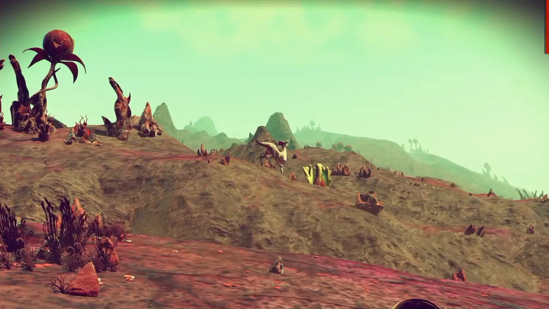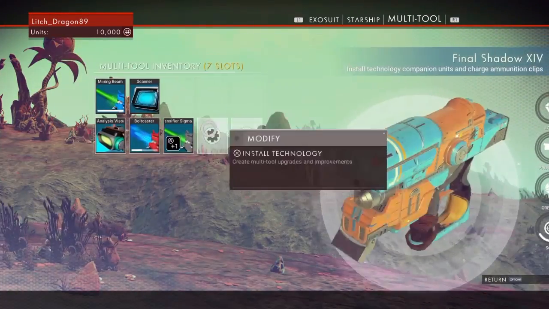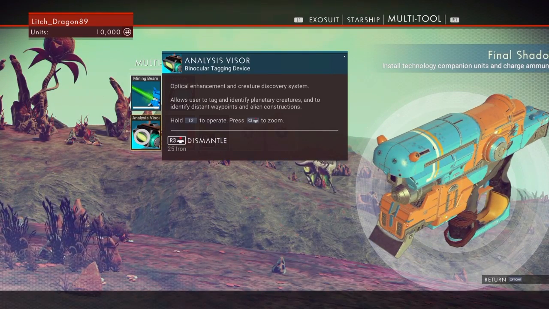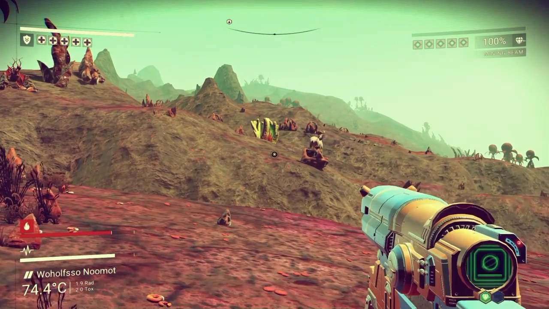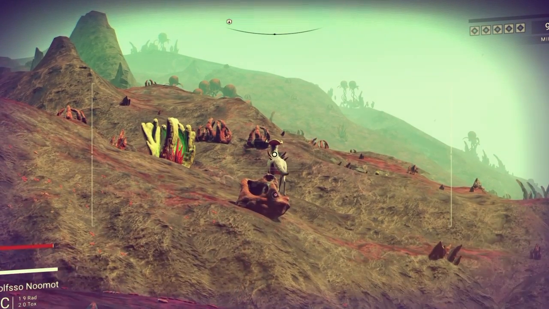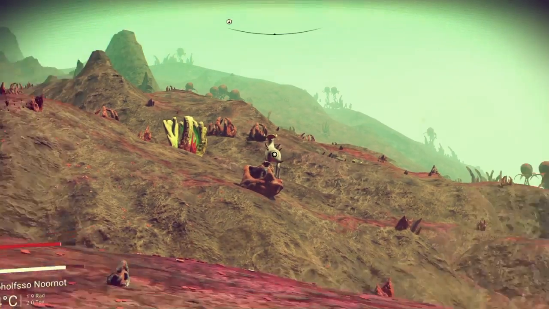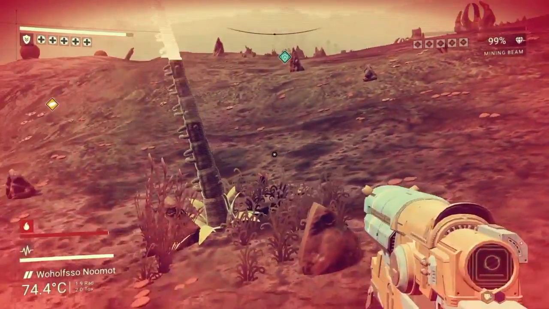I don't get it. How do I use it? How do I use that? Press R3 to zoom. Oops. Huh. Ow.